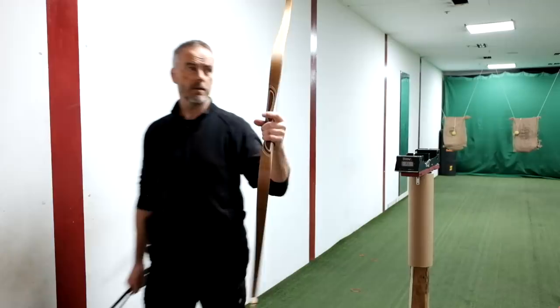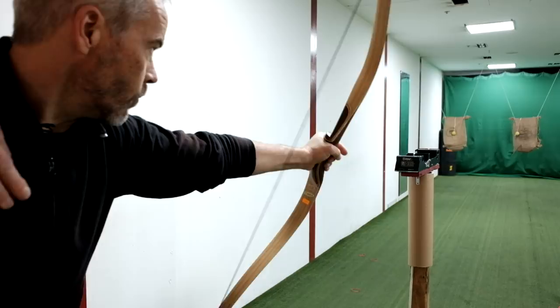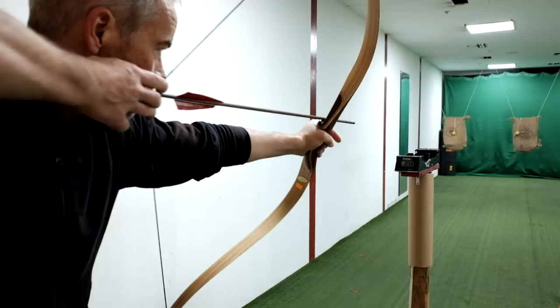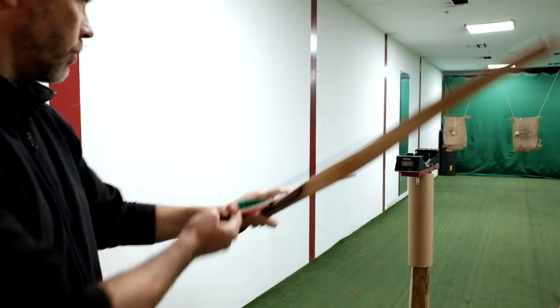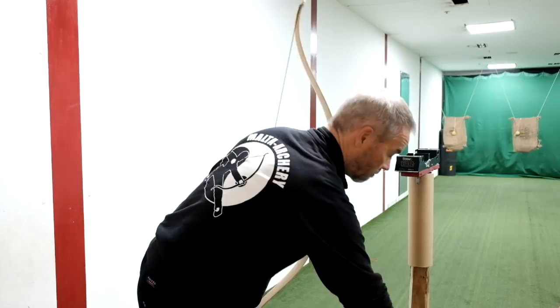This one is 35, 40 pounds. Surely an impressive shooter. Let's do it one more time. 40, 42.4, 41.0, 40.3. So for a 28 pound bow with a little too heavy arrows, it's not that bad.